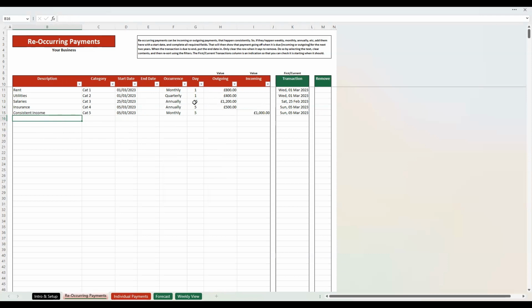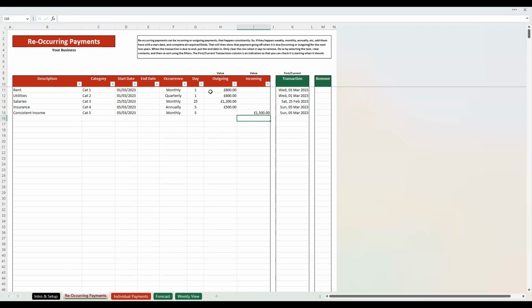In these cases, it's outgoing. So for example, here, salaries: you can select the category and start date. That's not right, we've made it monthly. There we go, that was wrong. If you select monthly, then it says every month on the 25th, it's going to be paid. Let's up this one a little bit to compensate, because I don't want the graphs to go too crazy.